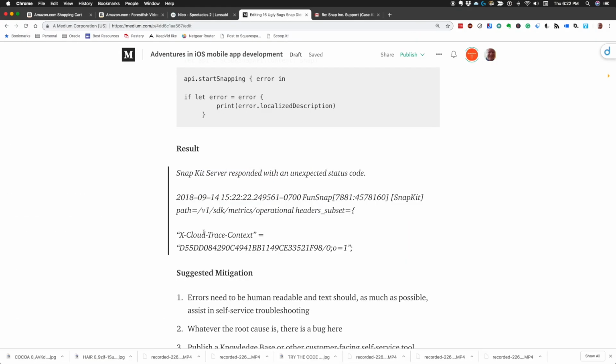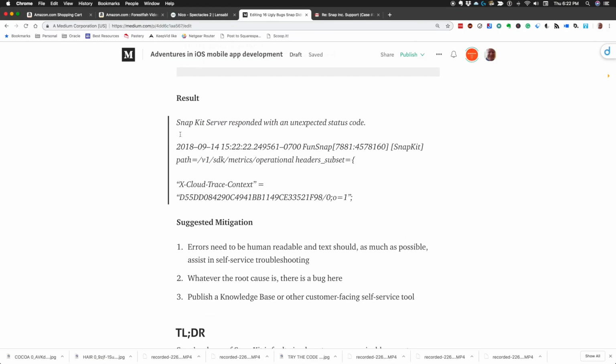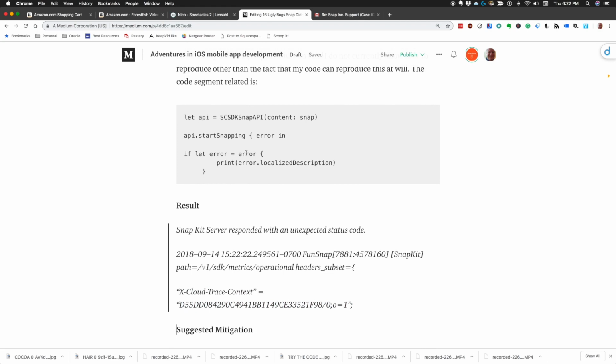In this case, the error that's returned is this one right here: "Server responded with an unexpected status code" and then a whole bunch of garbled gunk. I mean, how is this helpful right here? It's not helpful at all. So again, from a business perspective, eat your own dog food, Snap. Try actually using the product that you built. Walk in your customer's shoes. Test, test, test.